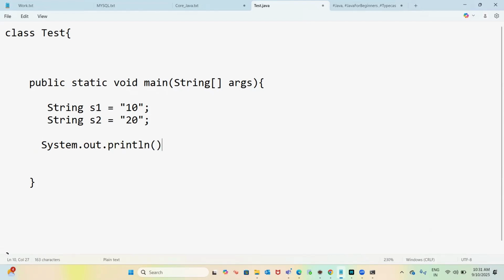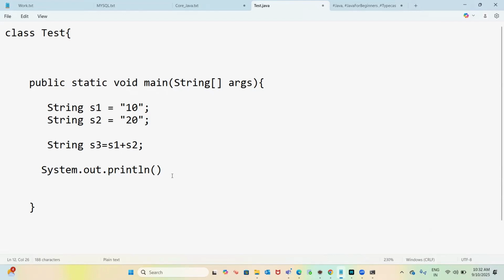Now let me take one more string, String S3 equals to S1 plus S2. I am taking one more S3 string variable and doing S1 plus S2.